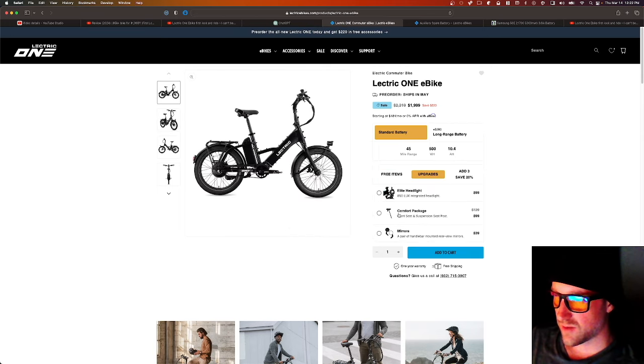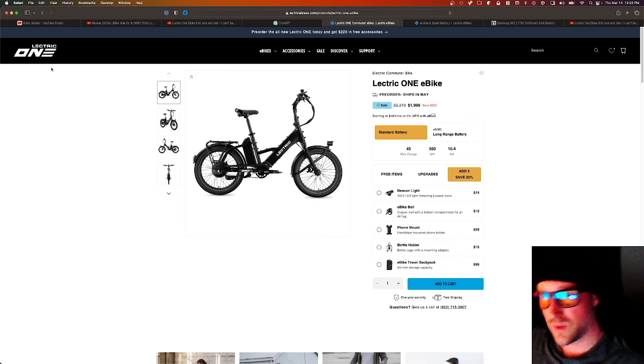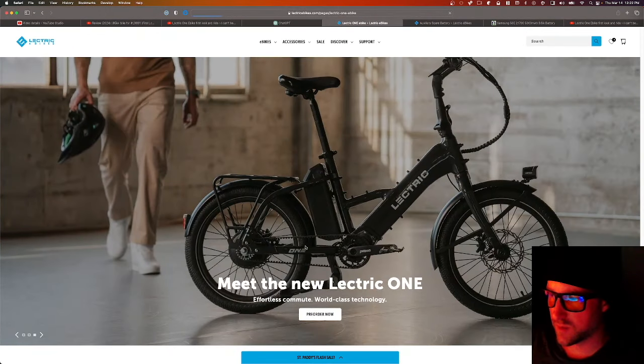So it looks like they have a comfort package. There's a giant seat and a suspension seat post for like $100. Yeah, so that's going to drive the cost up a little bit. So let me know, what do you guys think about this Lectric One in the comments?